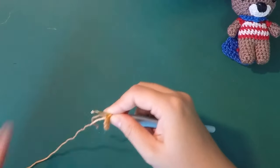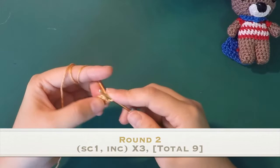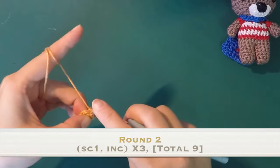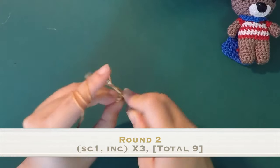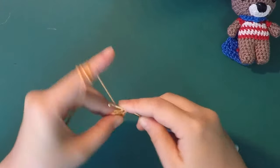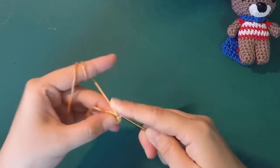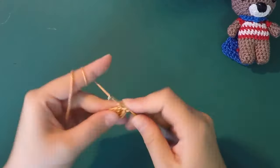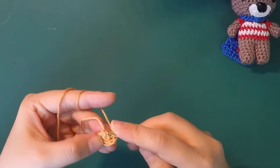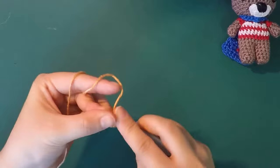Now we're going to make round two. Round two, we're going to repeat it 3 times: single crochet once and increase in the next stitch. I like to count with points, so I'll give you an example. 1.1 will be an increase. An increase means I have to do 2 single crochet in the same hook loop. 1.1, and then 2.1, 3.1. It's an increase.